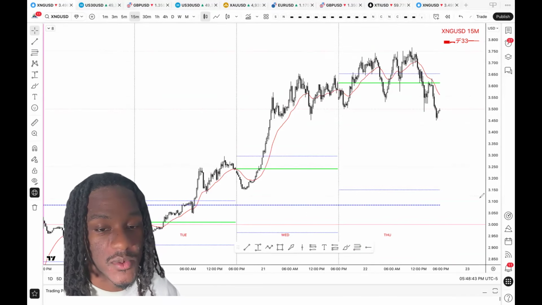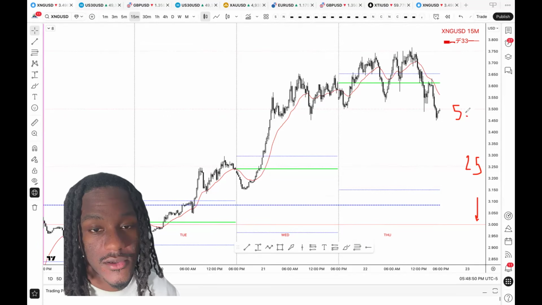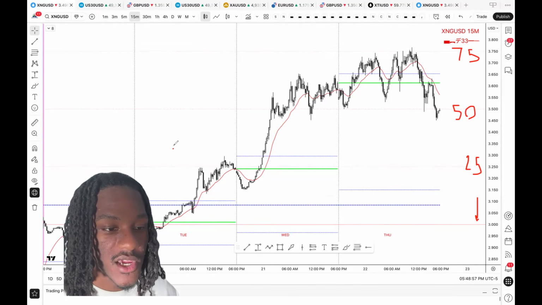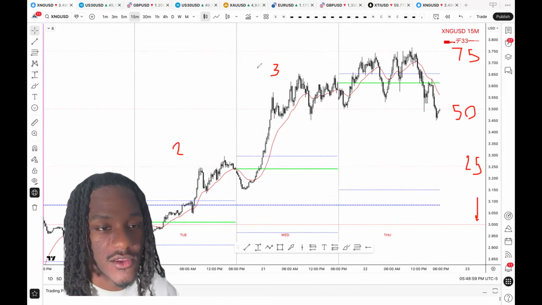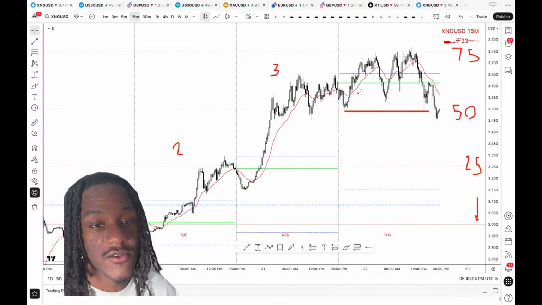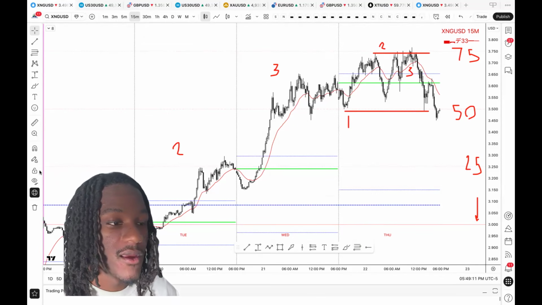As you can see, this is the double zero here. Here's 25, here's 50, and here's 75. We go three levels of rise. Day one, day two, day three, 3 days of breakouts. And on Thursday, the range reversal day, we get our pump and dump template.